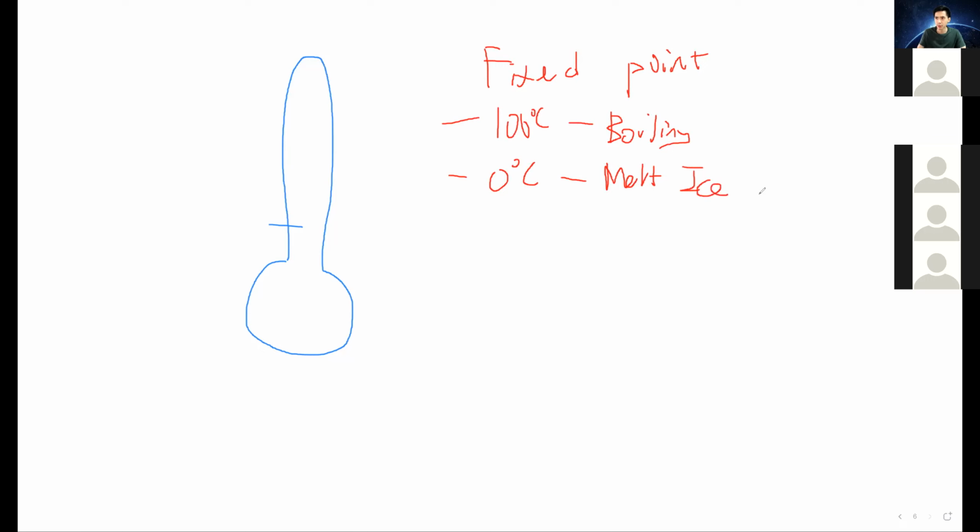Now, a lot of students always get this wrong, especially in IGCSEs. If you ever played with ice before, you see the ice still in the cube shape and then there's water melting right beside the cube. That is for sure 0 degrees Celsius. A lot of people think that the temperature is increasing, that's why the ice is melting. That's not true.